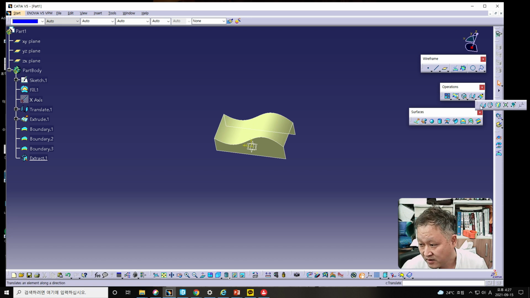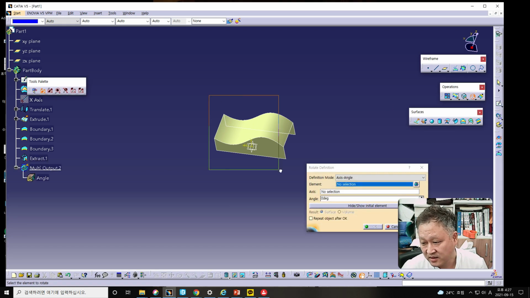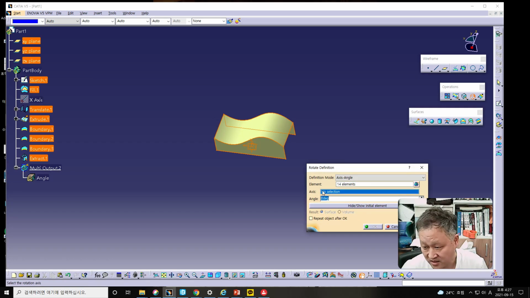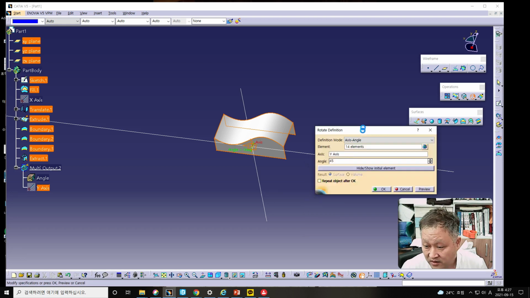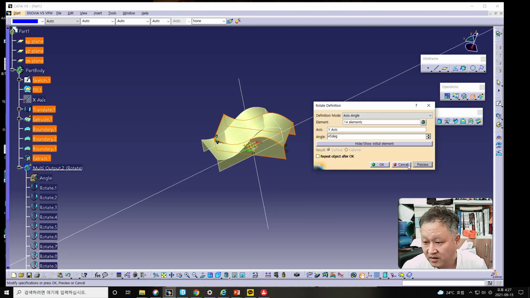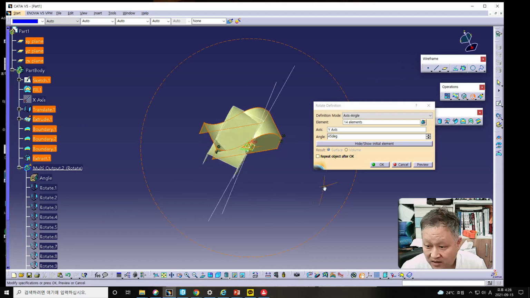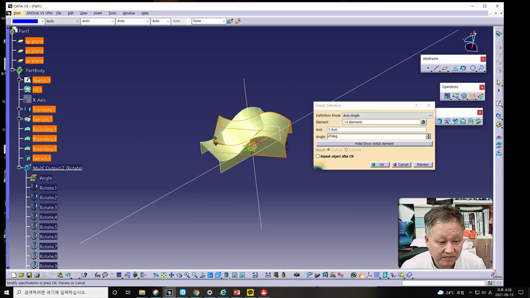If you click the black arrow from this one, and click this one for rotation and axis, in case you click the Y direction and rotate, the angle should be, say, 450 millimeter, then 50 degrees, then the rotation can be achieved.